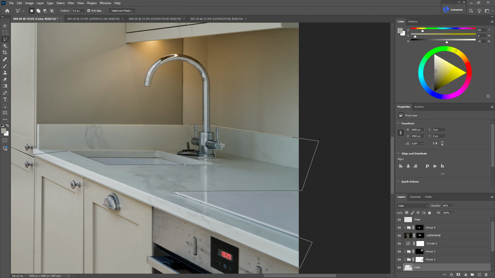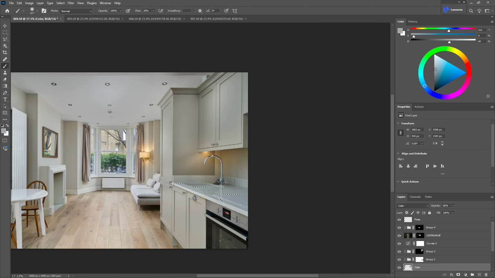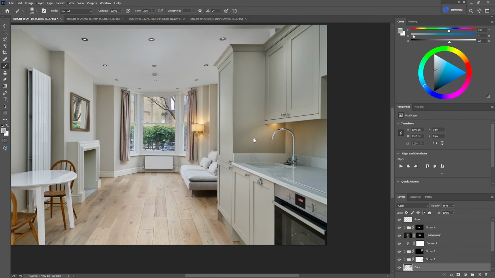And I'm not going to bother too much with crazy changes here. Just sample the color here and just gently tap that in. I think maybe here as well. Okay, so I think I like that better.